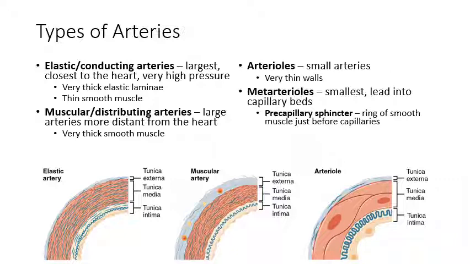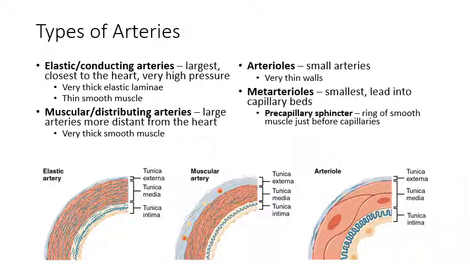Then you have the little arteries, which are called arterioles. So your muscular arteries are going to branch and branch until they form arterioles or branch into arterioles. The arterioles have very thin walls compared to the other arteries, and they're much, much smaller. They actually do have a significant ability to regulate blood pressure, though. They can contract their size a significant amount. And then finally, you have the metarterioles, which are the smallest arteries of all that lead directly into a capillary bed. So you would go from elastic arteries, branch into muscular arteries, branch into arterioles, branch into metarterioles, then the next vessel that the blood enters is going to be a capillary.